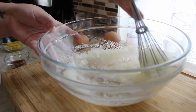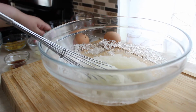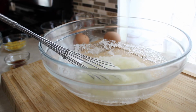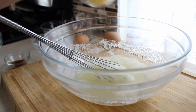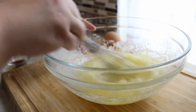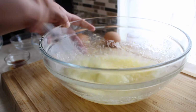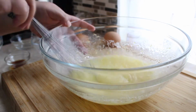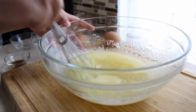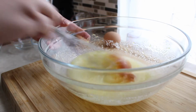And then I'm going to continue adding a few more of my wet ingredients. I'm going to add my freshly squeezed lemon juice, and right after that I'm going to add my lemon zest, and then I'm going to give this a good whisk, making sure we break up that lemon zest and there's not any clumps stuck together. And then after that I'm going to add my vanilla extract, and we're going to give that another quick little whisk.